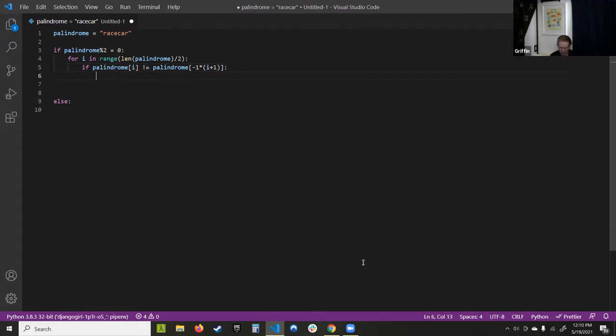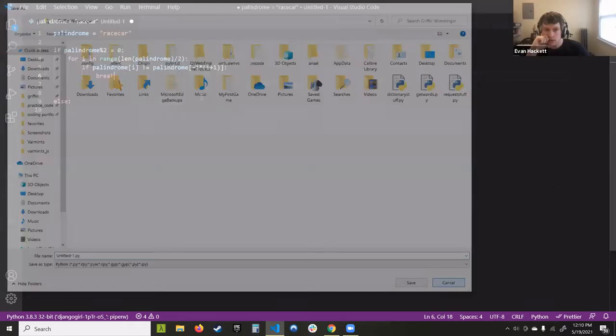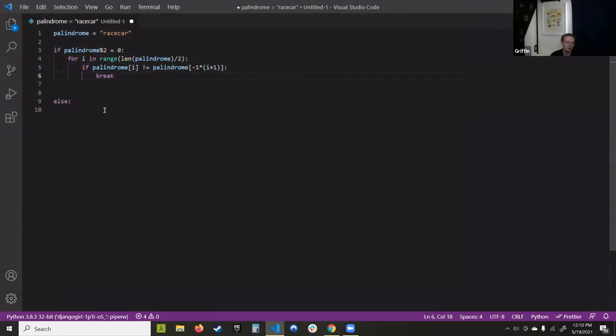I can't remember whether break works for loops in Python, but I'm just going to say break for now, and I can debug it later if it doesn't. I think it will, yeah. I know it works for while loops, but anyway, if at any point it doesn't, then break out of the for loop.